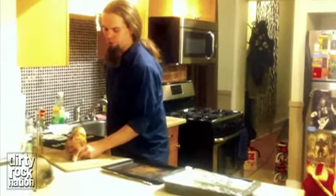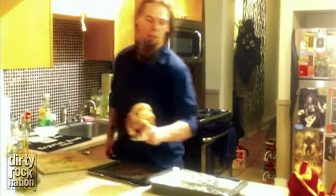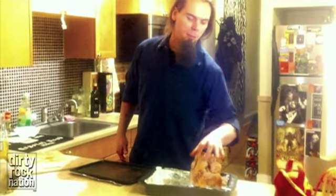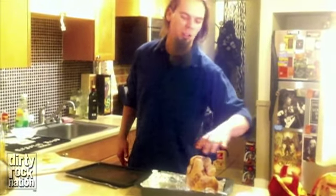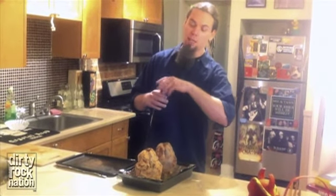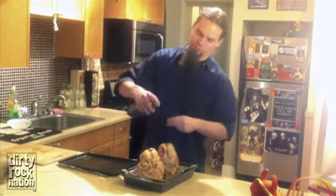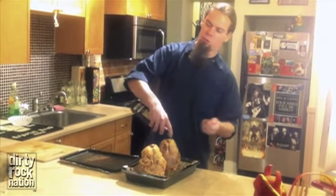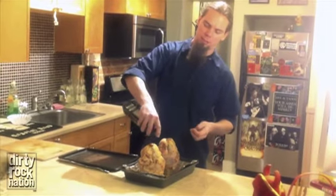Take this, check this out, dude. It's filled with beer, and the beer permeates, and it makes it moist. You can overcook this for like 2 hours, I don't give a fuck. It's still gonna be moist. Scrumptious, but you gotta baste them. You do gotta put a little salve on it. You can afford it. You could use canola oil, vegetable oil, whatever. Just put it on there.